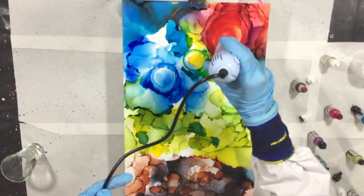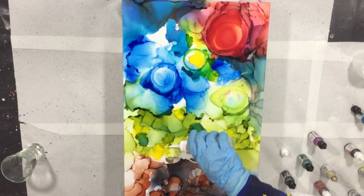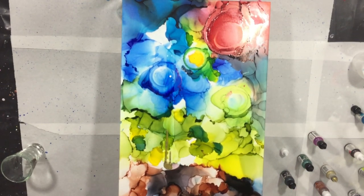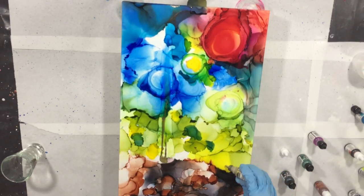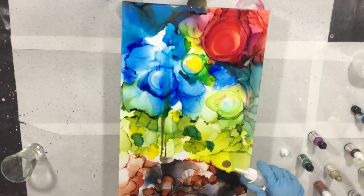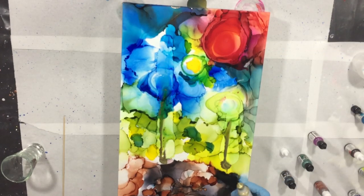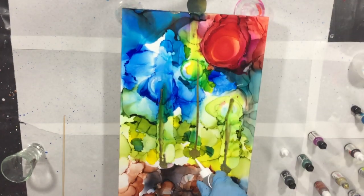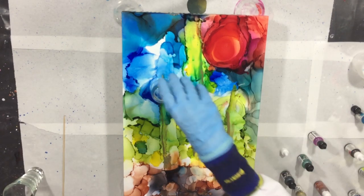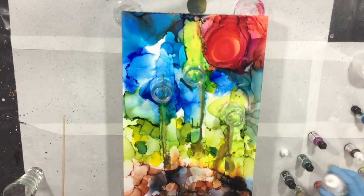I'm drying it with my embossing tool. Now I'm adding some gold — I also want to try out the gold with the alcohol and let it drip down by tilting my wooden panel, because I want some golden lines in it. That way I'm going to lose the bubbles a bit, but I can adjust them. The gold dripping down — again I'm going to place the glasses on it. I'm adding some alcohol around them — not too much.